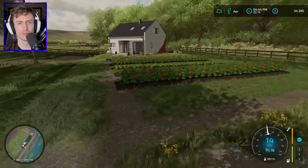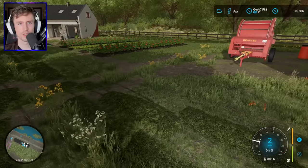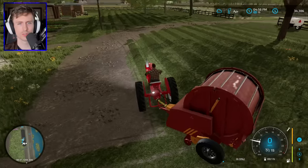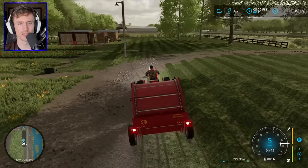Let's go find out. Man, I'm noticing my garden kind of getting some shade off them trees now, but that's not the end of the world, because it actually helps the plants a little bit. They do need sun, but you don't want to scorch them either. We're going to back on up, get connected there. I think we're just going to start right on this row. I know that might seem a little strange, but it was one of the more straight rows that we could get started here.